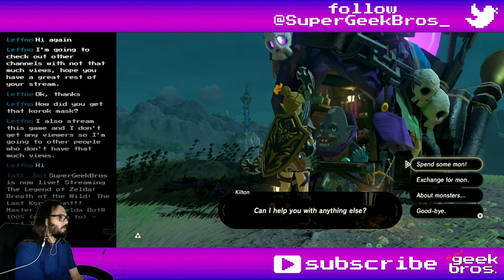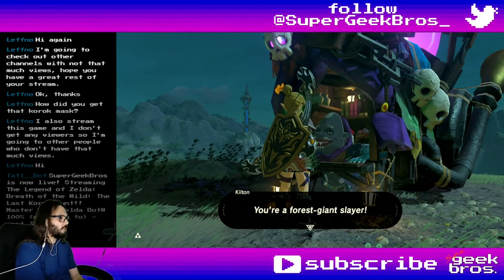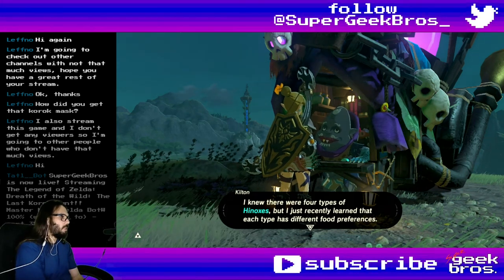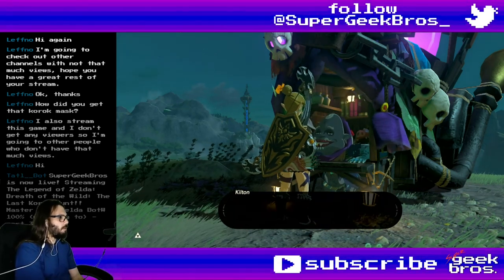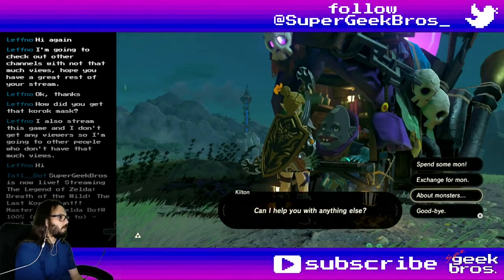Thank you. Okay, what about the others? What can I learn about them? I share your pain. You're a fortune slayer. I knew there were four types of Hinoxes, but I just recently learned that each type has different food preferences. Do they? Not me though, I'll eat anything. No, let me check the other one before.